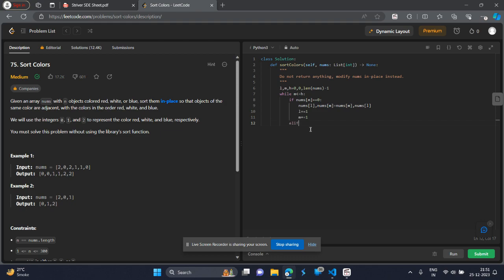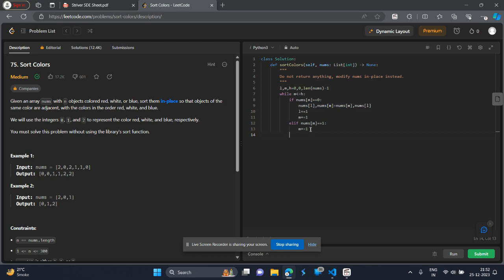What if the middle element is 1? As we discussed, when it comes to 1, we won't do anything and we will just increment the mid pointer by 1.